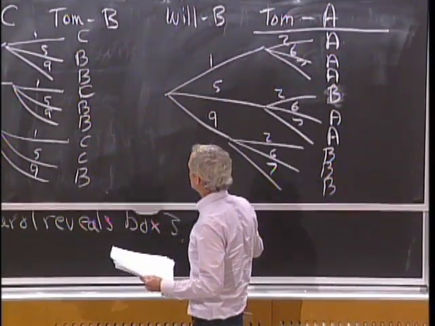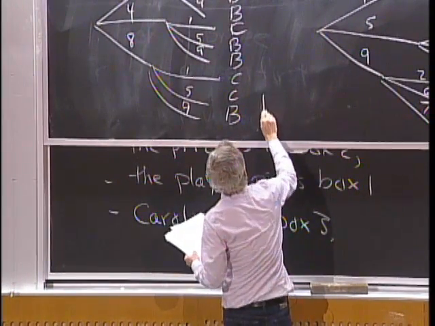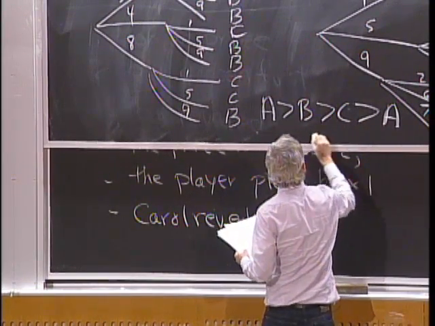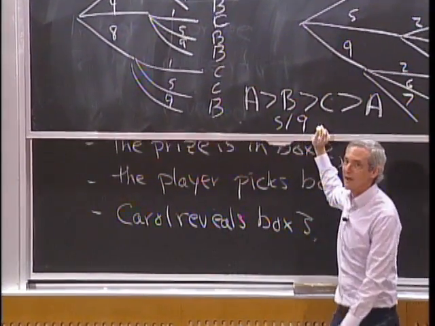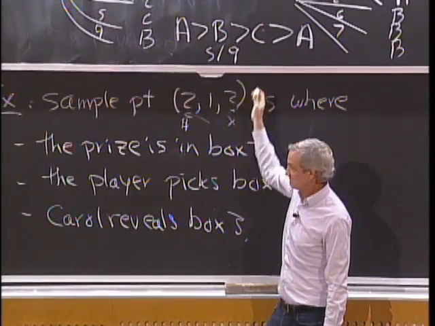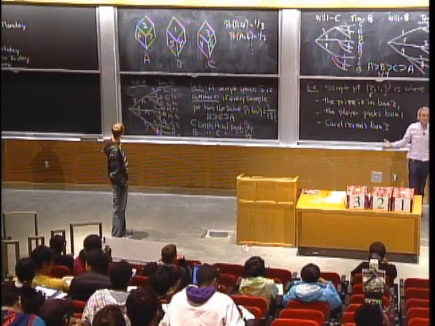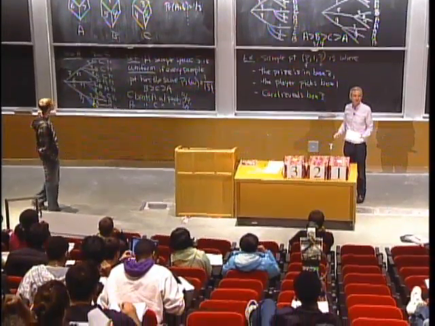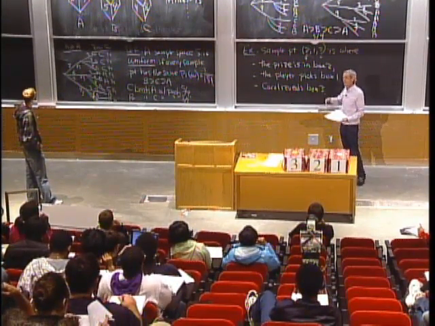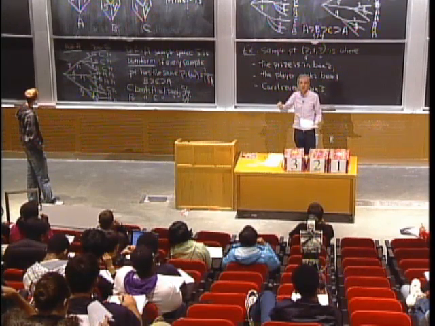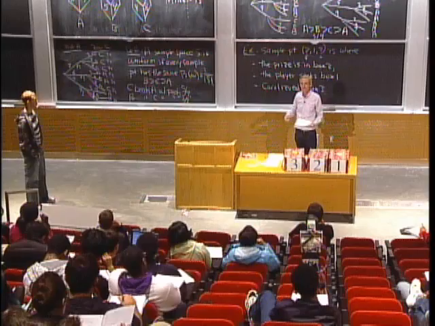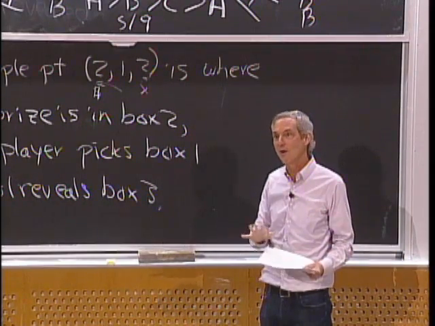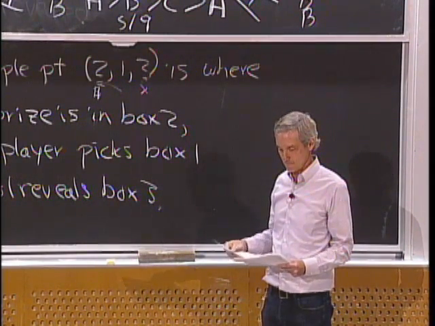So how is this possible? We've got A beats B, beats C, beats A, all 5/9. How is that possible? Did we make a mistake? Well, why isn't it possible? Whoever said probabilities were transitive? You'd sort of think there's a best of the three dice, but for any one that he picks, I can find one that's better, and it goes in a cycle. So you'd think picking first, you've got a shot to pick the best one, but picking second always wins this game if you pick the right one.